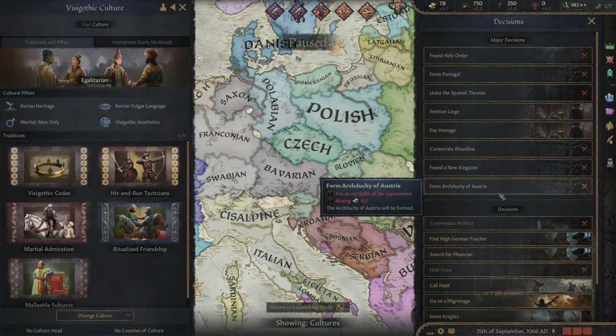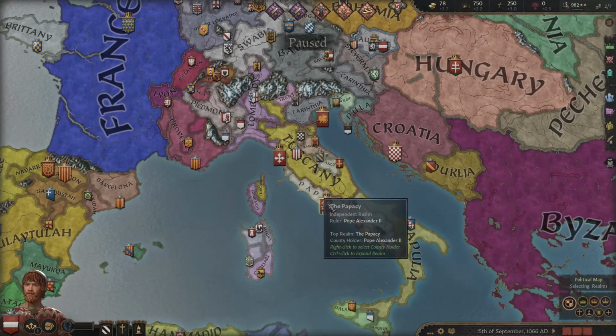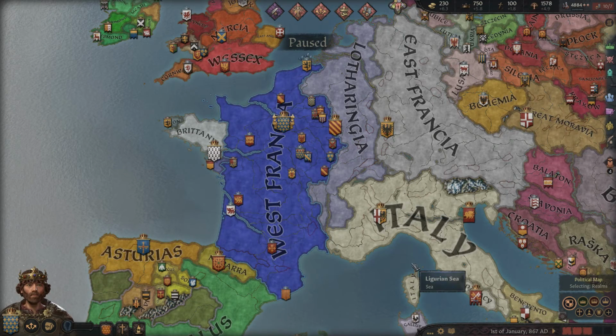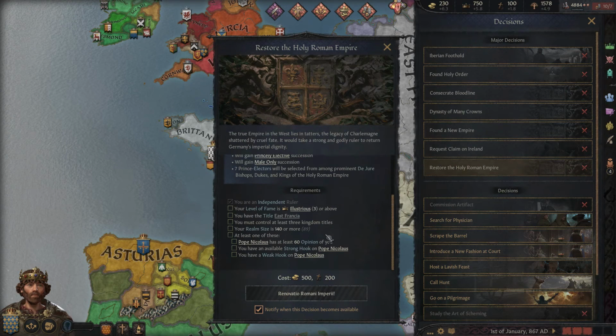Again, this isn't really an exploit. This is just using game mechanics, but I think it's something that some people may have forgotten they can take advantage of if they want to do things that require strong hooks. There are also things to do with the papacy, which require you to have a strong hook, which Ritualized Friendship can help with. To name one that comes off the top of my head, although not really an important one, we do have Restore the Holy Roman Empire.